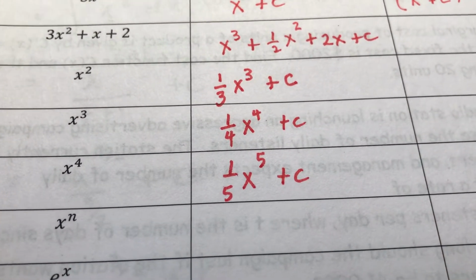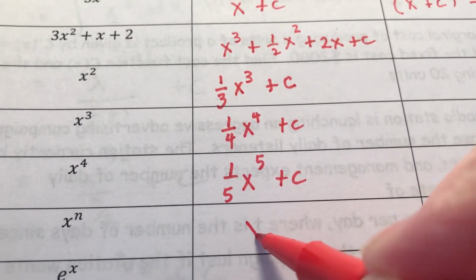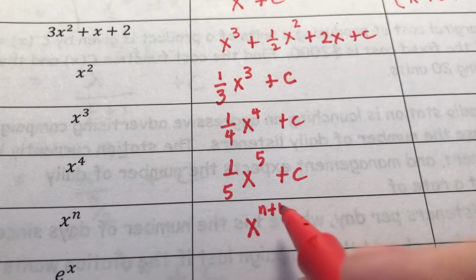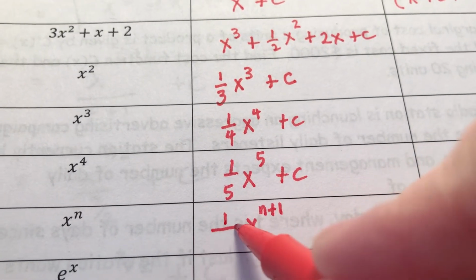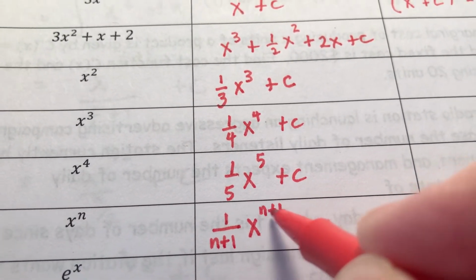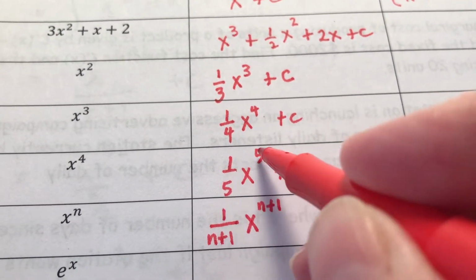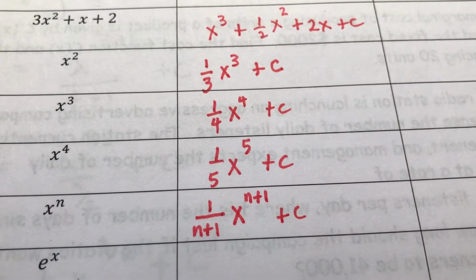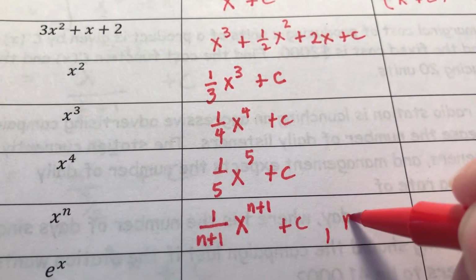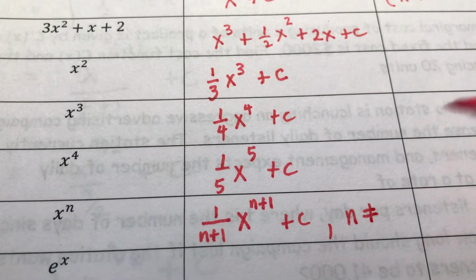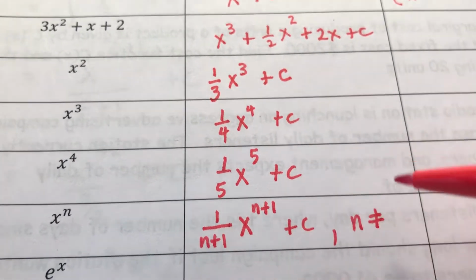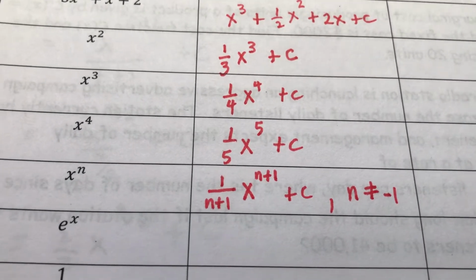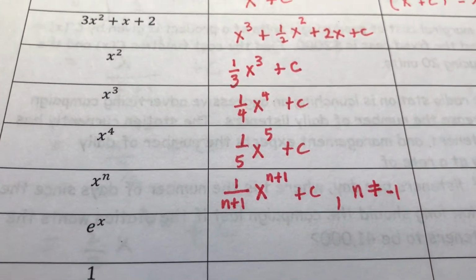And this x to the n, well, it's going to be x to the n plus 1. It's 1 more. And then it's 1 over that n plus 1, that same power. See the 5 here, 1/5. That power gets put in a denominator, plus c. Now, you have to make sure that n cannot equal, let's see, it gives me 0 if I let n equal -1. So n can't be -1. Warning. Any number on the planet but -1.